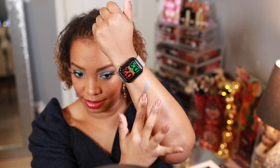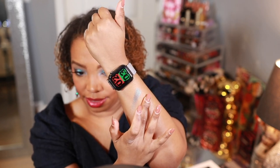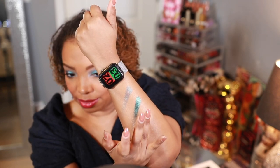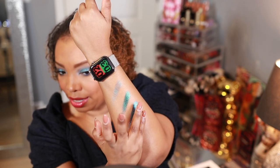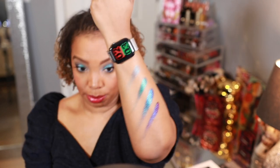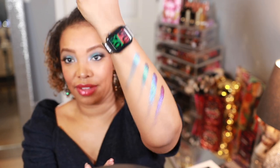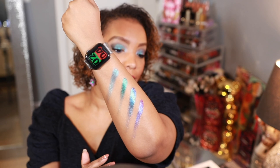Looking at the swatches: Pat McGrath VR Sextra Galactic, Galaxy by Danessa Myricks, Crown Glass by Cleona with a lot of purple in it, and Rosette by Cleona. Pat McGrath's formula is one you have to build up — you don't get all the impact at once the way you do with Cleona. But on the eyes you can definitely tell the difference. Going in with another swatch of VR Sextra Galactic — there we go. The Danessa and Cleona shades feel like the closest comparisons.